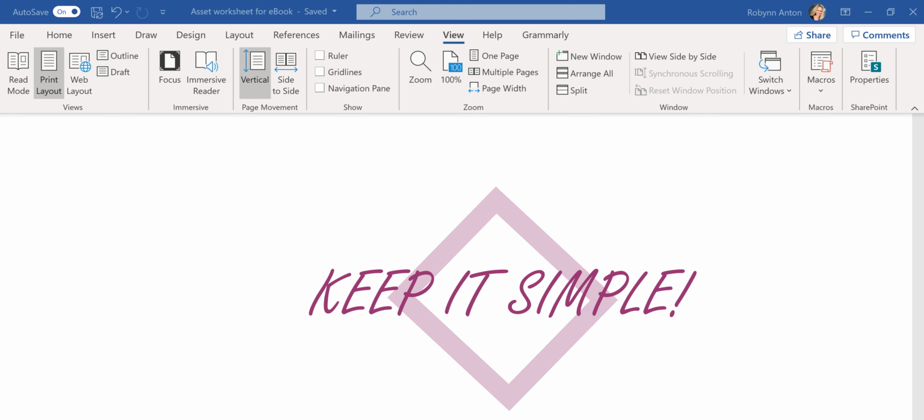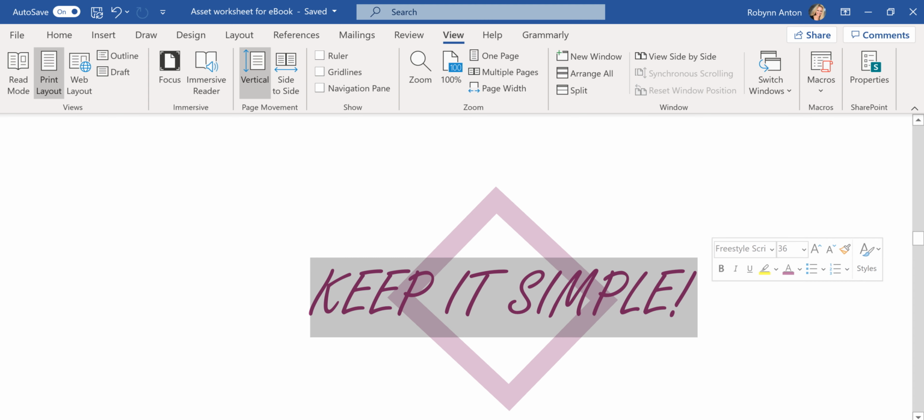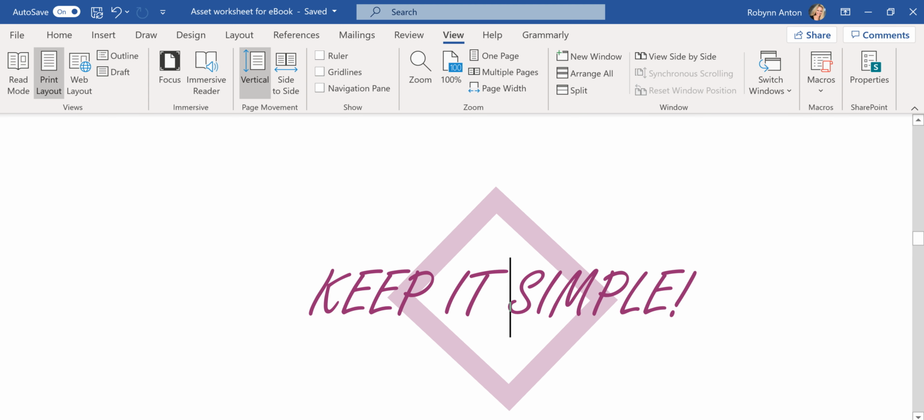I'm going to show you what I do. I typically just figure out what font I want to use and the size of the font. One thing I mentioned in the book is to take quotes or statements from the book and turn those into a quote or a graphic that you can use. So I just created a simple design for this book, and I take whatever I want to say. Like in this case, I said keep it simple.